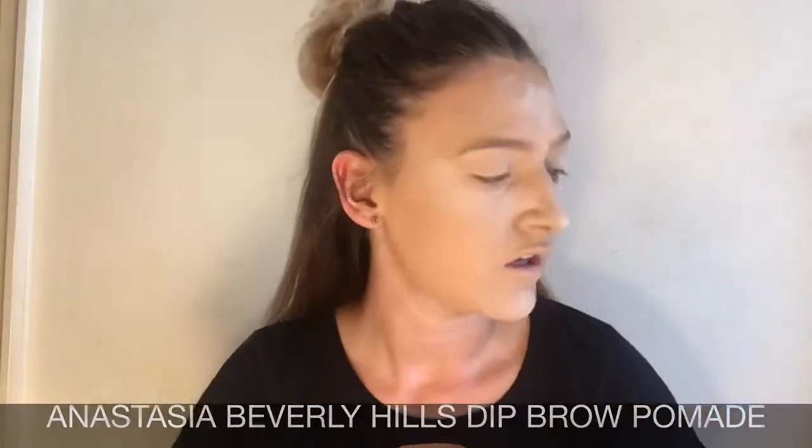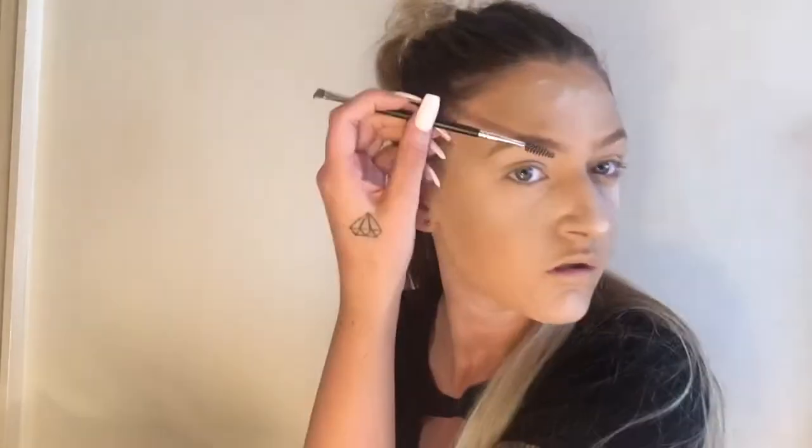So whilst I'm baking, I'm going to do my eyebrows and I'm going to use the Anastasia Beverly Hills Dip Brow Pomade in shade Dark Brown. I comb out the brows.